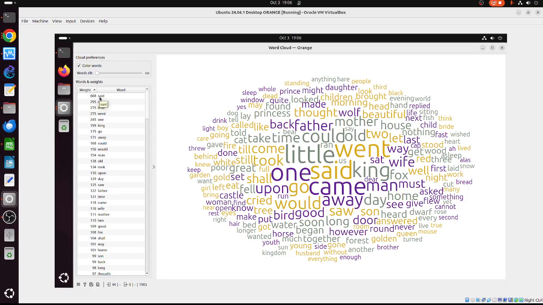"Set" has nothing to do with the story actually. So I can remove "set", I can remove "came". "When", "one", "king" is important. "Little" may be important. "Set" definitely has no meaning. "Could" has no meaning. "Would" has no meaning. So "set", "could", "would", I can put in the stop words as well.